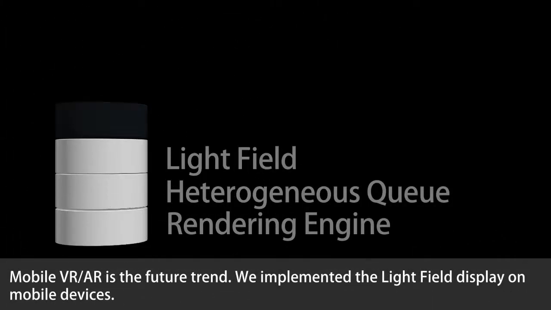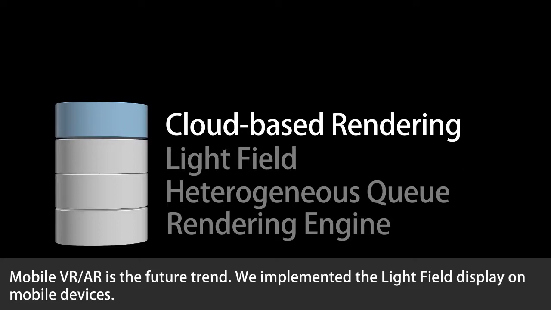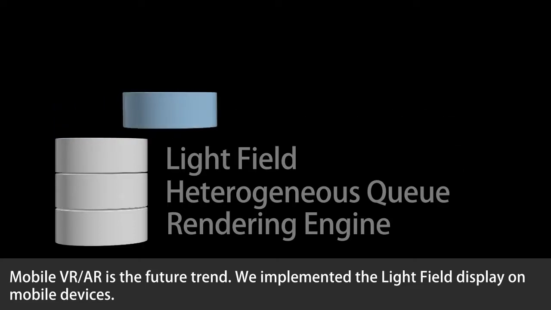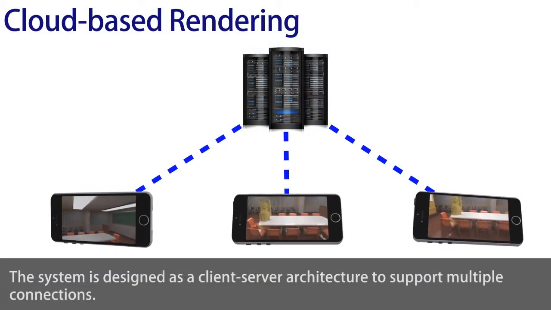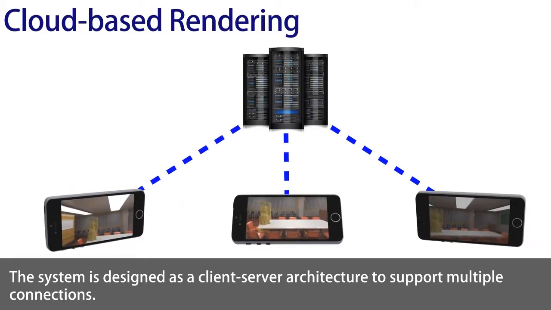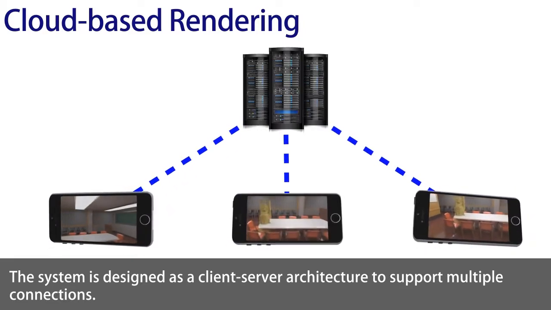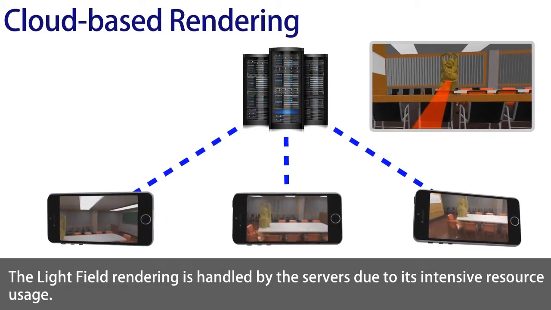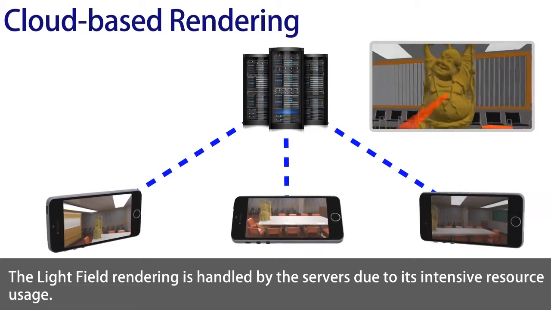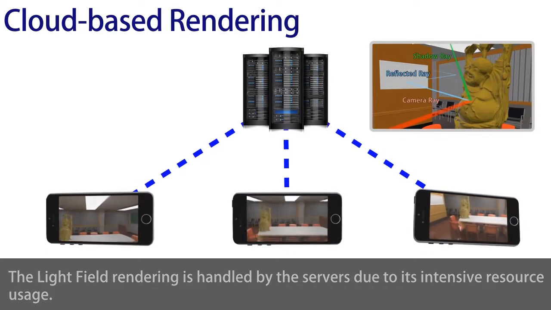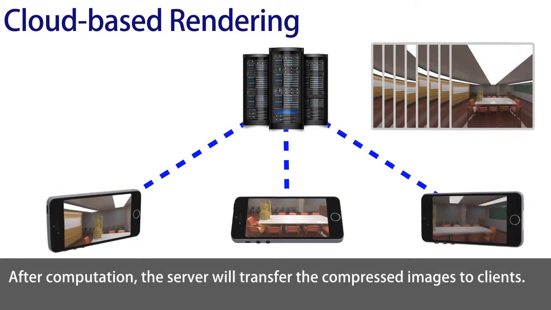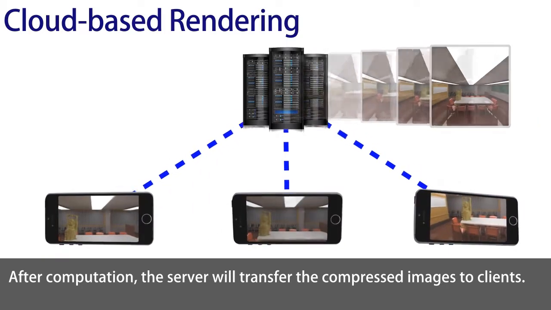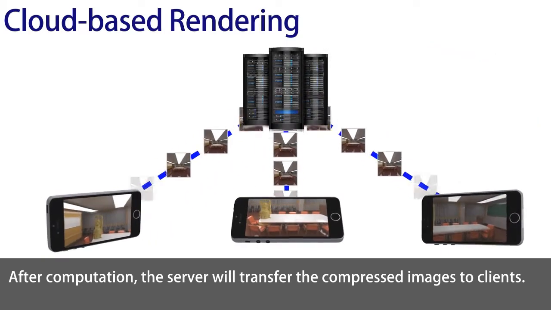Mobile VR and AR is the future trend. We implemented the light field display on mobile devices. The system is designed as a client-server architecture to support multiple connections. The light field rendering is handled by the servers due to its intensive resource usage. After computation, the server will transfer the compressed images to clients.